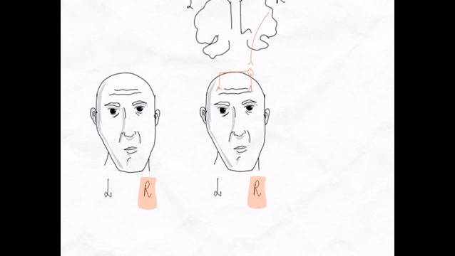So what you have to take away here is both sides of the forehead or upper part of the face are supplied by the right side of the brain. Then on the left side, we have a similar situation. Left side fibers come in, they relay in the pons in the dorsal nucleus for the facial nerve, and then they supply on the same side and they supply on the other side.